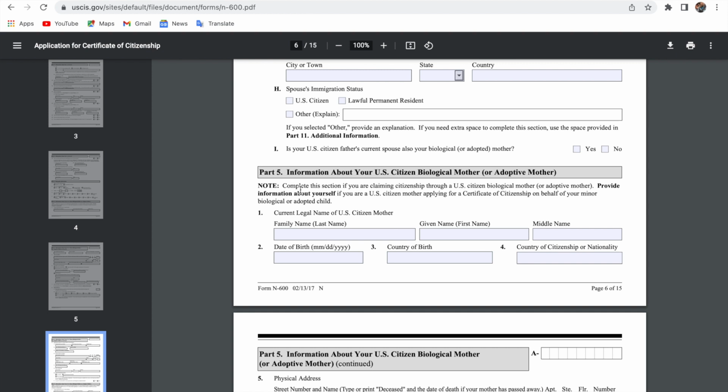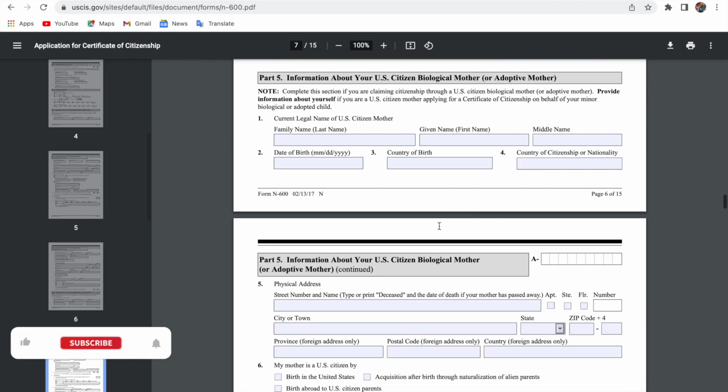It says, as you can see, complete this section if you are claiming citizenship through a U.S. citizen biological mother or adopted mother. So in case you are filling it up for your father and your father is not a U.S. citizen, but your mother is, don't fill up for your dad. Just go straight to your mom. But in case your father is a U.S. citizen and your mom is not, then you are getting the citizenship through your dad, or vice versa. But if both of them are U.S. citizens, just put all of their names in there, just fill it up.